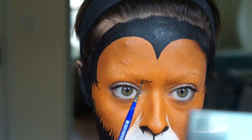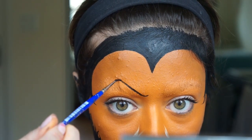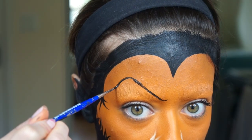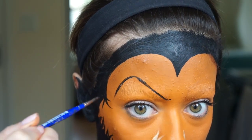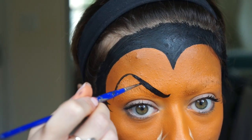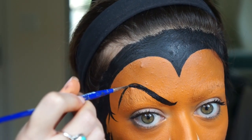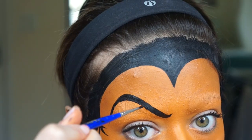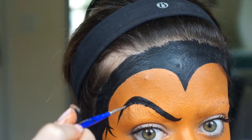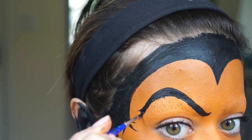So moving on to the eyebrows, I actually just used more of the black face paint to do this, and you just want to make them look angry and real arched and cartoony. These eyebrows are similar to the Ursula brows that I did in my previous video. The only thing that sets these brows apart from Ursula's is that they aren't as curly in the front as Ursula's, and also the arch of the brow is thicker. I assume so because Scar is a male figure.